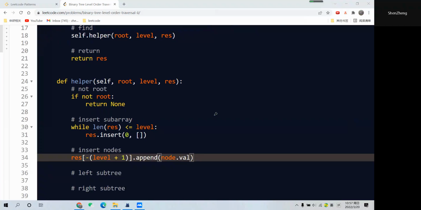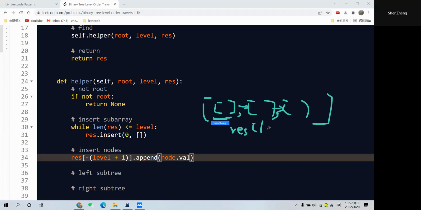You see in the previous question, we were inserting all the way from the beginning to the end, so we inserted first this one and then this one. In the previous question, we used result at level. But in this question, let's use a different color. We're inserting the arrays all the way from the end to the beginning.